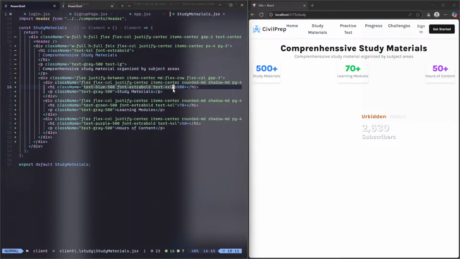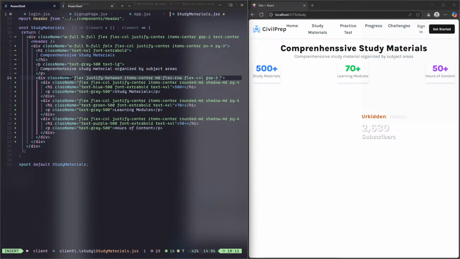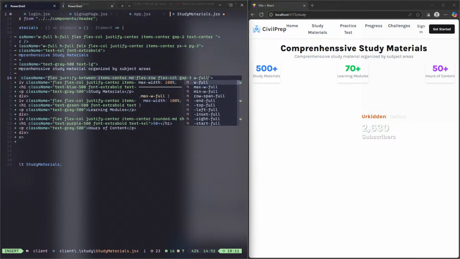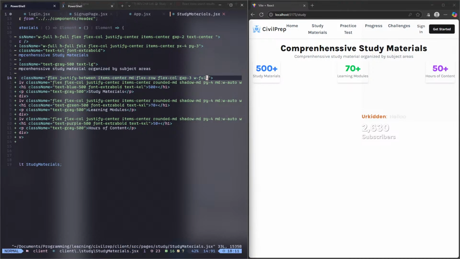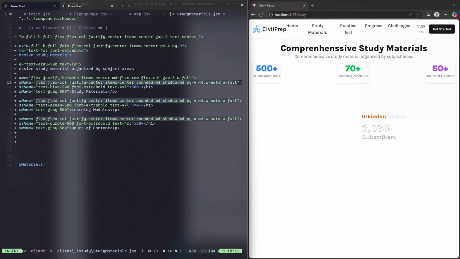but I want this to be with full, and since it's O2, it's gonna be like full.